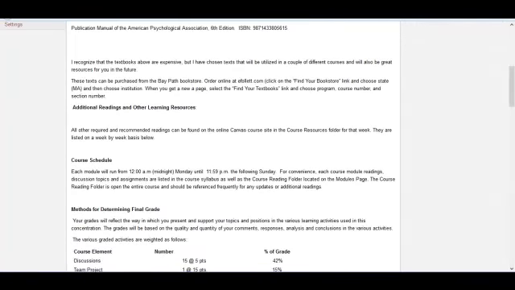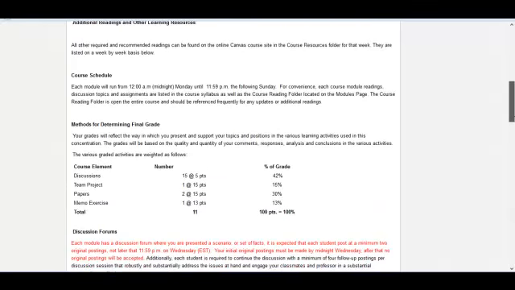From time to time, I'm going to assign additional readings, and they'll usually be inserted as PDFs into the actual module where I want you to read them. I'm going to try to use those more frequently as we move through the program, to keep the cost of the textbooks down. Again, regarding the course schedule, I'm going to try to make sure that every module is open Monday nights at midnight, 12 a.m.